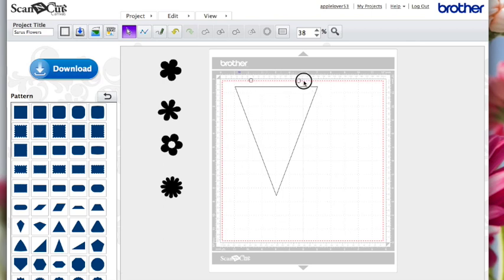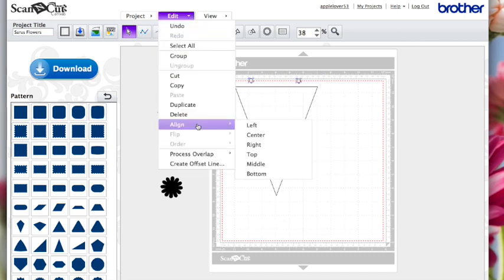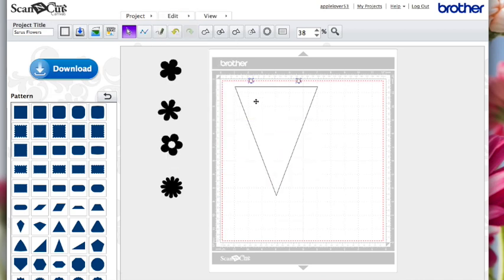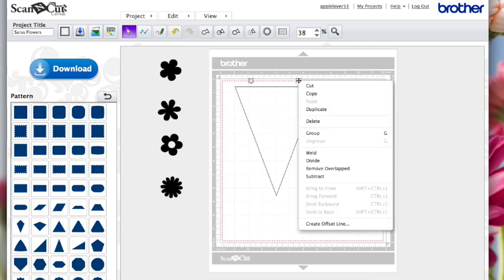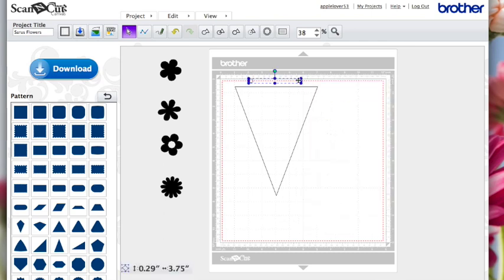I'm just going to select the 2 circles only and go to Edit, Align, Bottom, and that will line up the bottom edges of the circles. And while they're selected, I'm going to right click and hit Group, and they're now a group. So I can drag them down here and position them roughly from the top where I think I want them. But obviously they're not centralised.